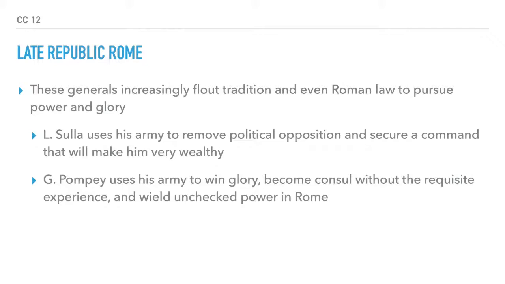And so, again, we see Lucius Cornelius Sulla, who takes a command against Mithridates by force, and then comes back to Rome and takes Rome by force as well and rules it as a dictator. And the same thing will happen, and we haven't talked about this guy yet, but we will. The same will happen with this guy, Gnaeus Pompey. Pompey will do the same thing. He'll use his army to win glory, and he'll use it to become consul. Even though he's far too young, and even though he hasn't held any political office, he will take the consulship simply because he's a successful military general with a big, powerful army behind him.